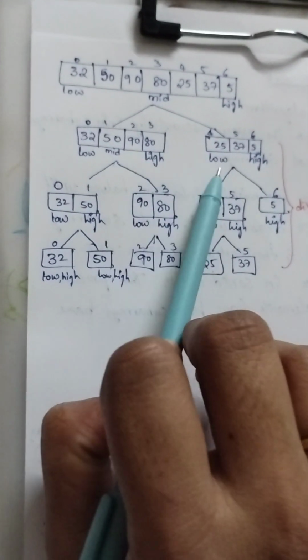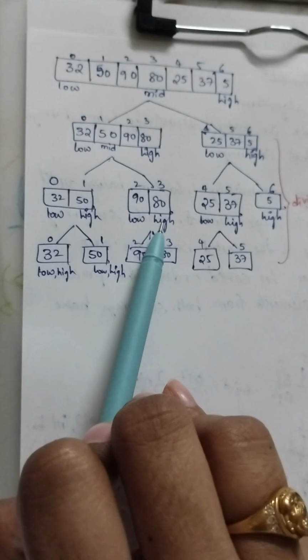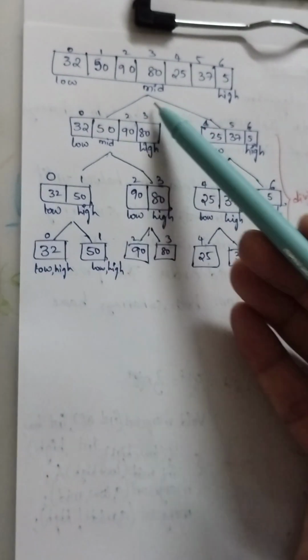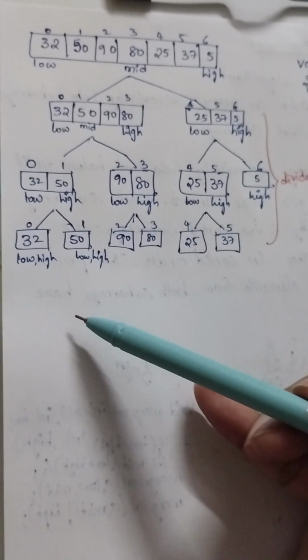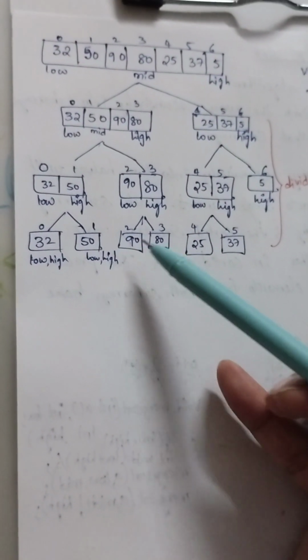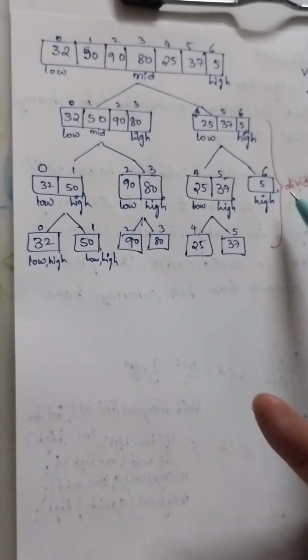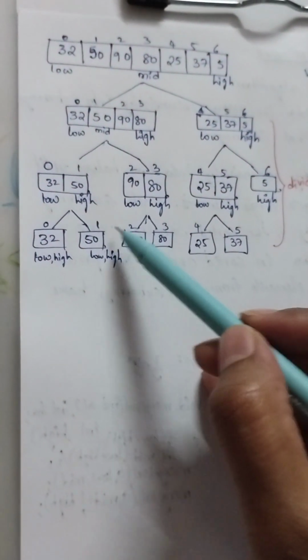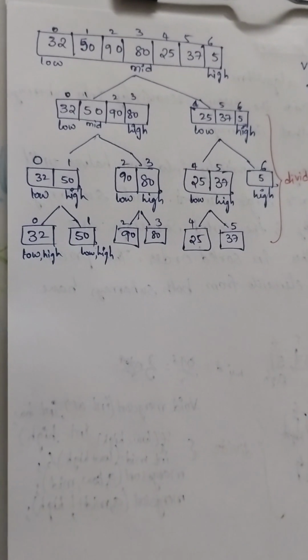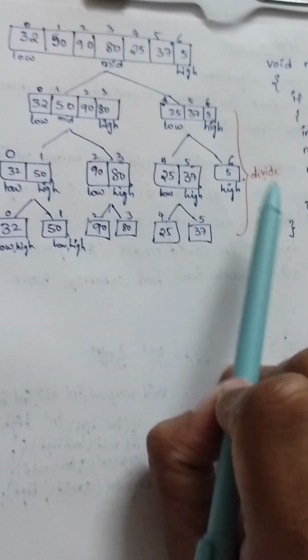And again these two halves are going to be divided into two halves, and again these two halves are going to be divided into two halves. So this division process is repeating until the last subarray is containing only one element. So we are going to divide the given array into subarrays until a single element remains. Okay, so we are going to call that the division method.